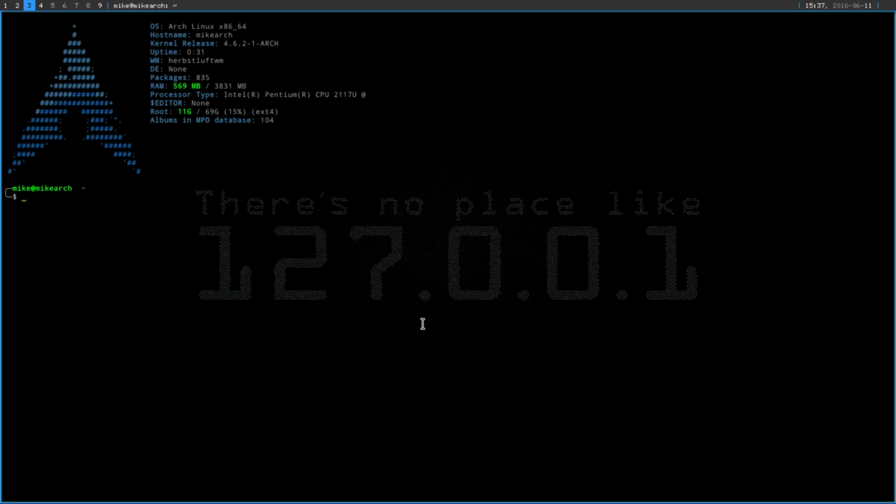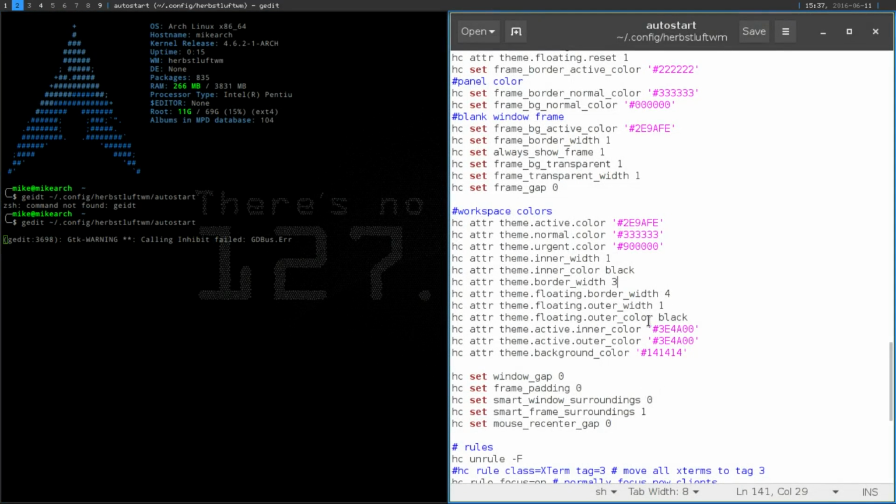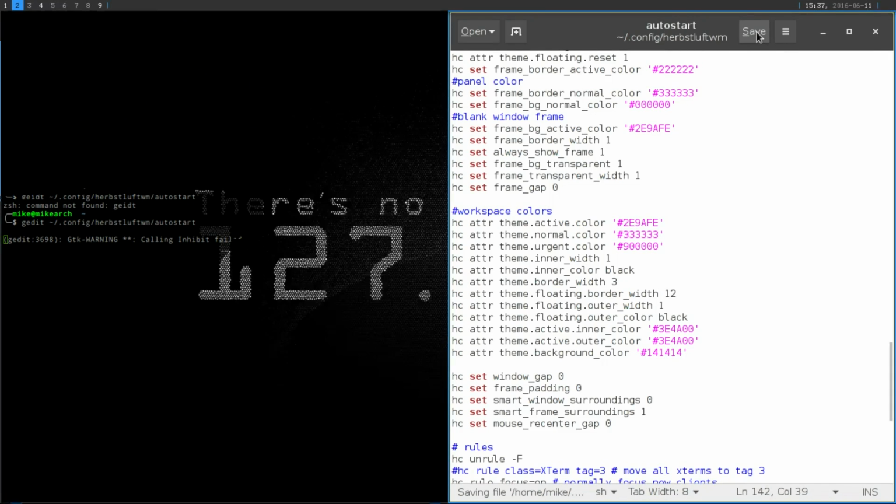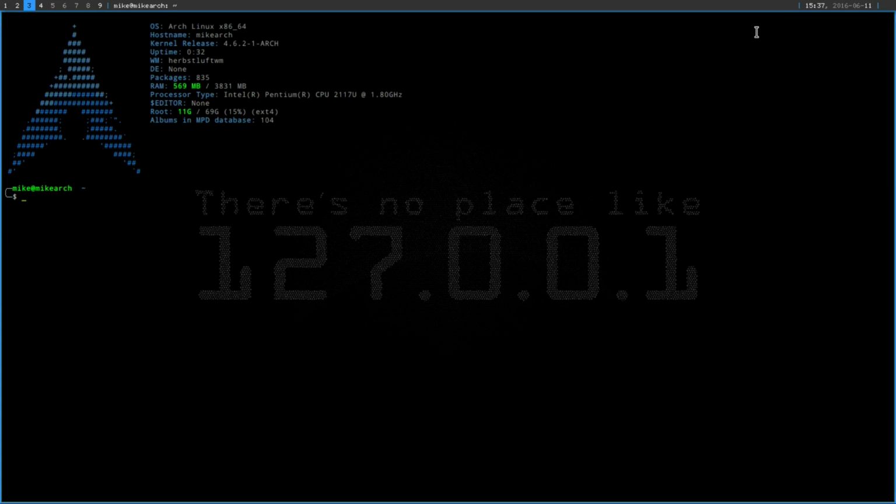So let's change that to, we'll say, the floating border width, just to the extreme, we'll say 12. We'll save that, refresh. So let's go to a new frame here.